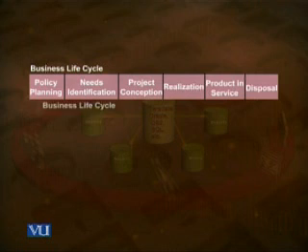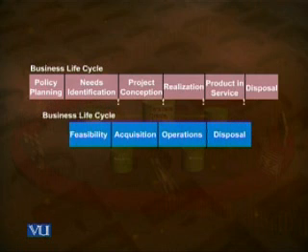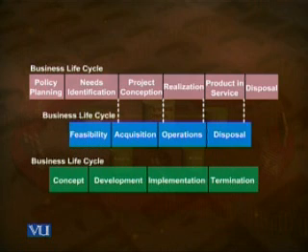आप इस डायग्राम को अगर आप गौर से देखेंगे तो आपको 3 डिफरेंट लाइफ साइकिल्स के बारे में कुछ डिस्क्रिप्शन यहाँ पे नजर आ रही है. दिस इज सेल्फ एक्सप्लेनेटरी. बिजनेस लाइफ साइकिल में पॉलिसी प्लानिंग है, नीड्स आइडेंटिफिकेशन है, प्रोजेक्ट कंसेप्ट है, रियलाइजेशन है, प्रोडक्ट एंड सर्विस है और उसके डिस्पोजल है. प्रोडक्ट लाइफ साइकिल में फिजिबिलिटी है, एक्विजिशन है, ऑपरेशन, डिस्पोजल है. और प्रोजेक्ट लाइफ साइकिल में कंसेप्ट है, डेवलपमेंट है, इम्प्लीमेंटेशन है, टर्मिनेशन है. इस कंसेप्ट को यू गो बैक एंड रेफर टू द क्लास नोट्स रिलेटेड टू दिस पर्टिकुलर टॉपिक. फर्दर डिटेल आपको यहाँ पे मिल जाएगी.